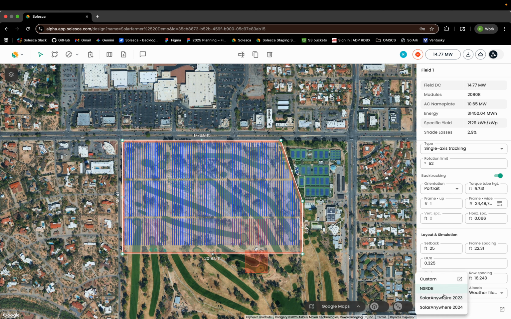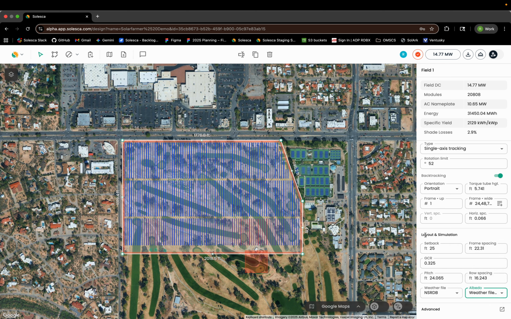Lastly, we have the weather file. Now we use NSRDB, that's the free open source weather file. That is super good enough. If you'd like to use a more bankable model, you can use DNV Solcast, you can use Solar Anywhere, you can use a litany, or you can even upload your own, which you think are better than the ones that we're automatically fetching for you. So that is a huge part of it. The albedo, we typically set to weather file or 0.2.